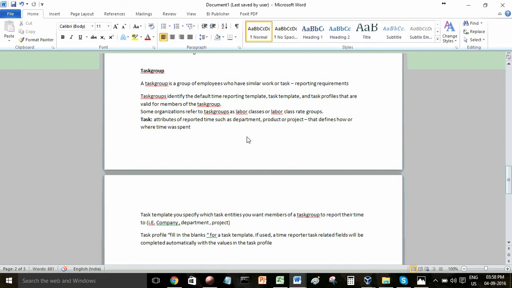We will discuss these individual elements later when we actually do the setup, when we create them. Some organizations also refer to the task group as labor classes or labor rate groups.